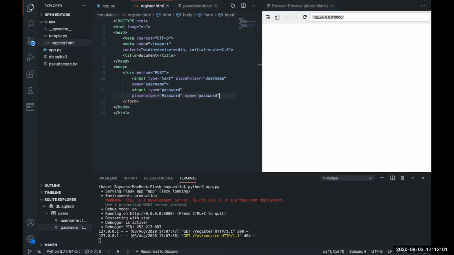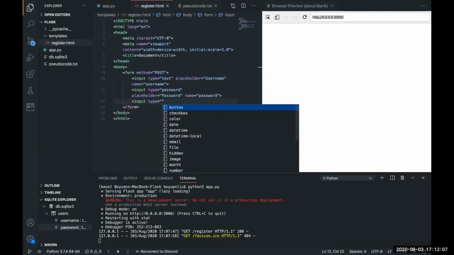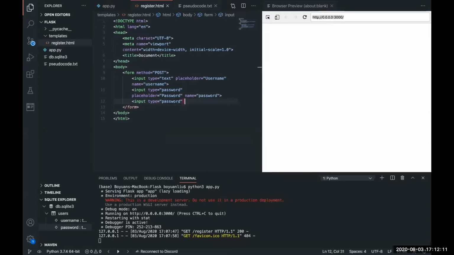And then our third field should be input type equals password again, placeholder equals confirm your password, and the name is going to be confirmation. And recall, we're going to actually use name to get the user's response, basically.